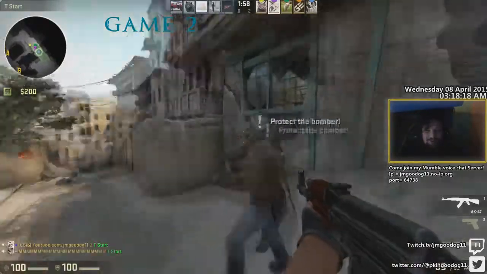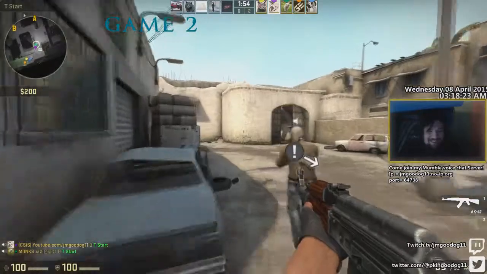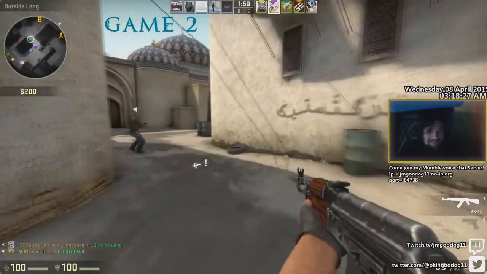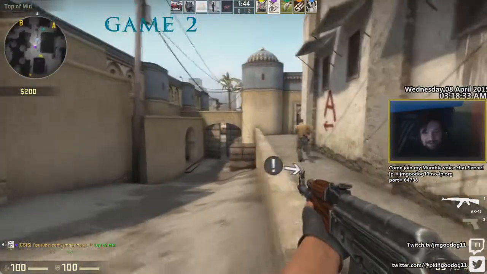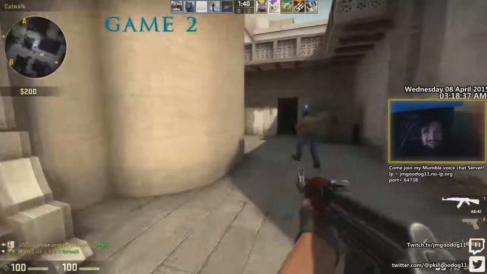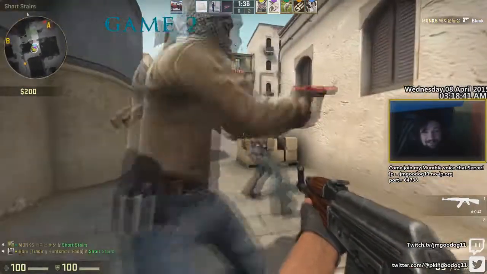Do you not realize how good I am with the op? I don't know. I'm a Gold Nova, yo. That's kind of sad. What? No, one cross. That didn't count because I got Gold Nova, yo. Yeah, but that's only Gold Nova. It's practice, yo. Keep pushing.